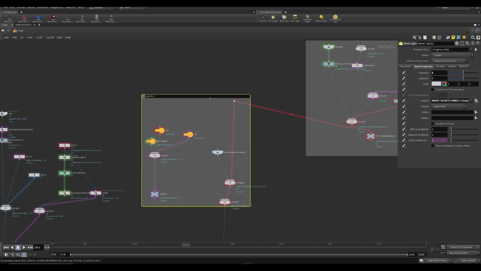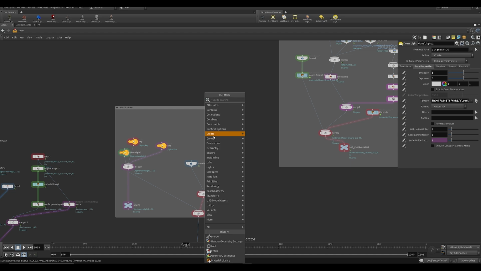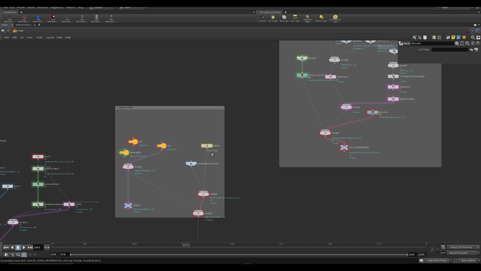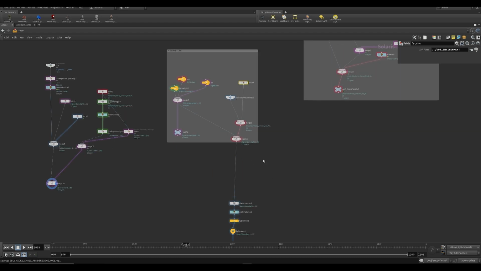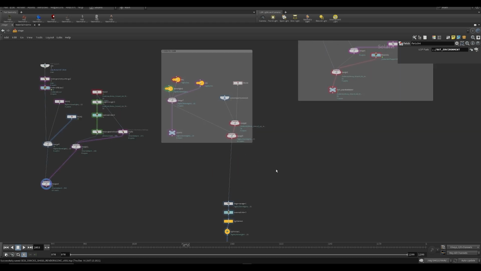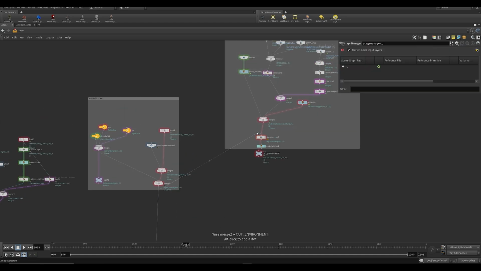Lights plus geo plus camera. And again, what you could also do, if you don't like it like that, is just fetch this and then put it in there. Might be even more organized like that. Then I guess it could make sense if we do the stage and material stuff over here. Stage manager, material library over there.